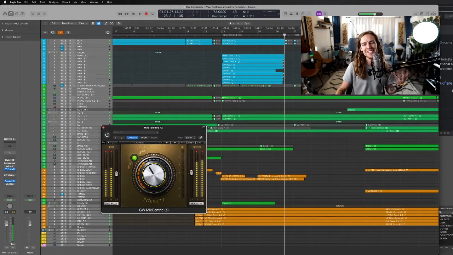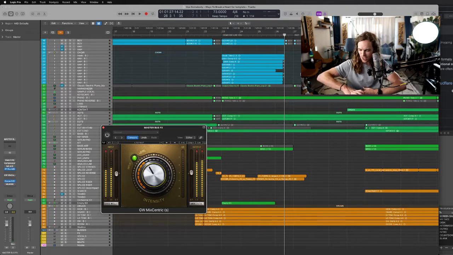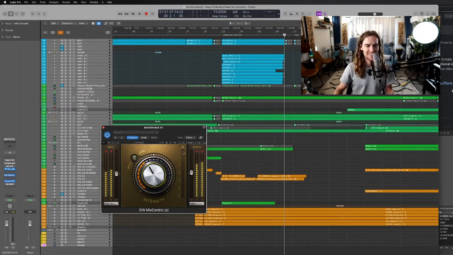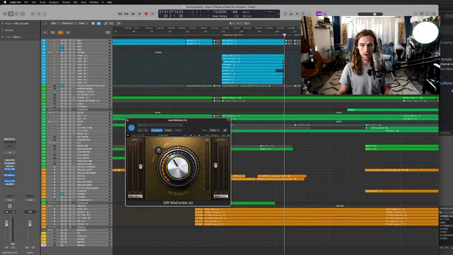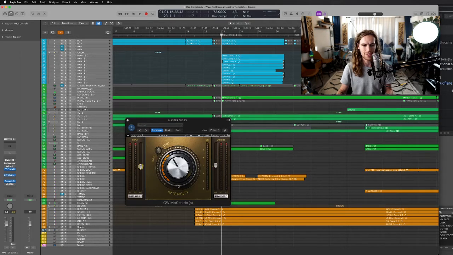Like, it's still cool, but it's just not as impactful. It gave me chills when I turned it on. This is the chills knob. They should have called it chills. Anyway, it's so simple. There's only like two things to show you other than just turning it on and letting it fix everything. So the intensity, I'm gonna scroll through the intensity for you.